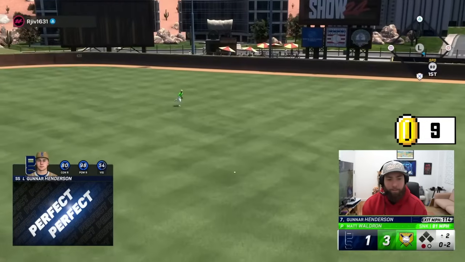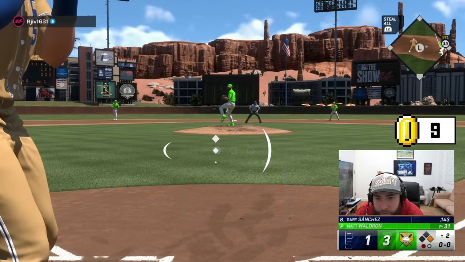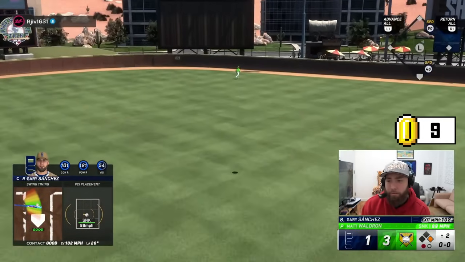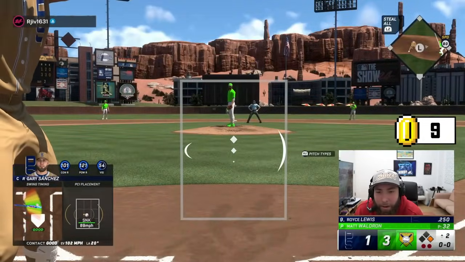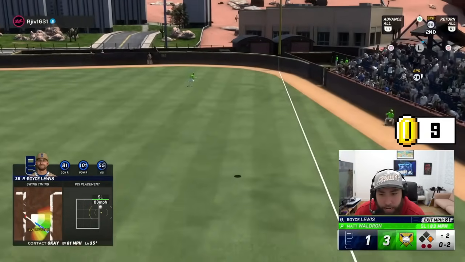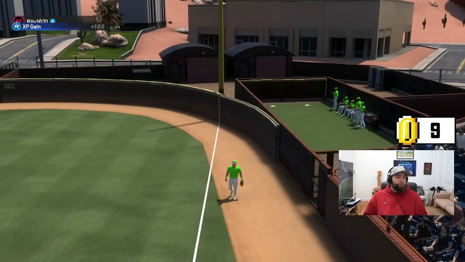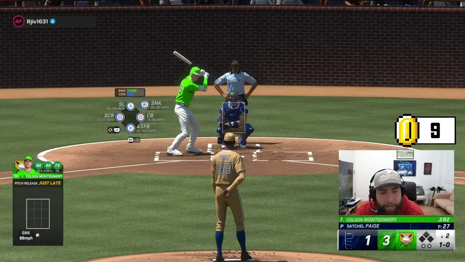Spanked! Gunnar Henderson, perfect. There's a single with an out. Gary! Please have enough. This is not good. Royce Lewis steps in. Now, that ball is crushed. Like, they don't throw bad knuckleballs in this game. You can only get bad location. They always have wild break. All right, let's get back in here and battle.